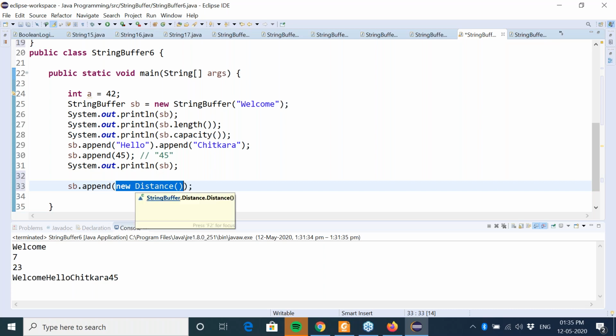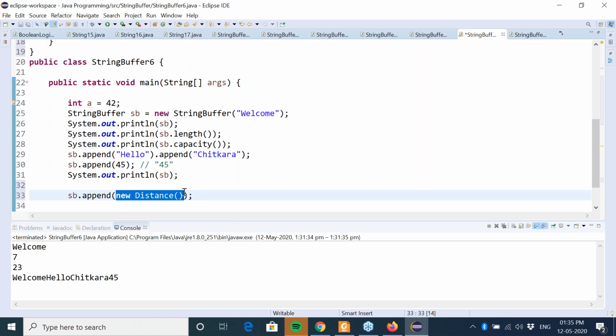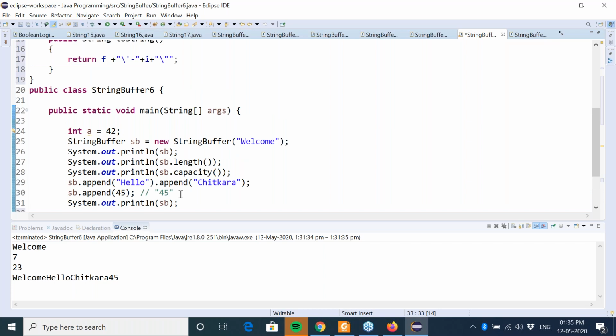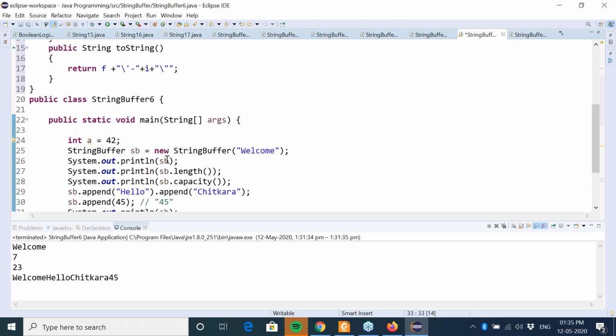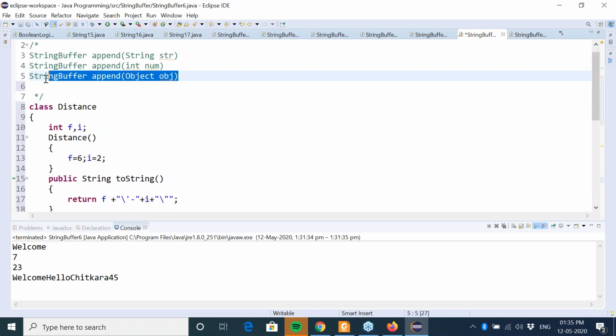So we are passing the object, and in this case we are calling this version of append where we need to pass the object. This is a superclass reference, and as we discussed in the previous classes, a superclass reference can refer to a subclass object.